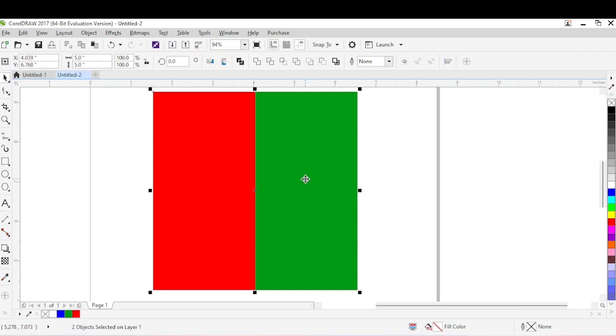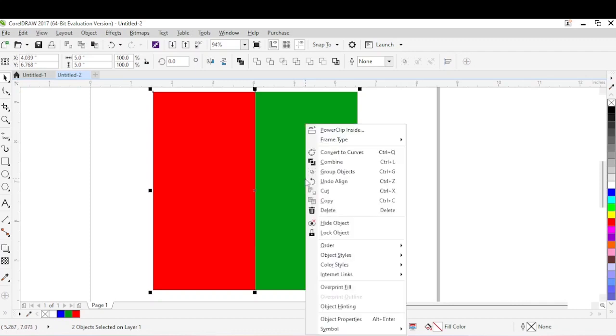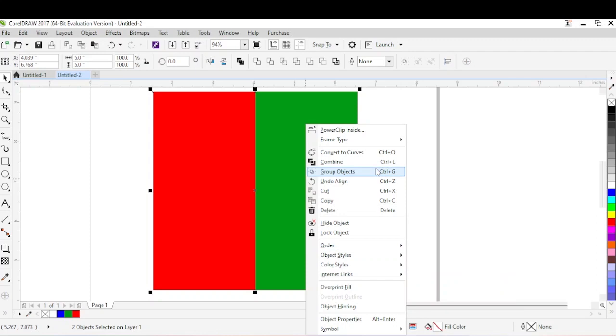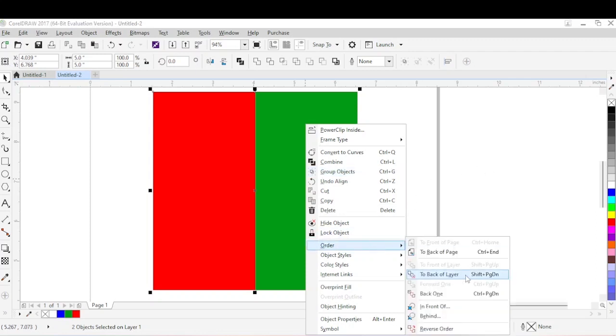Let me use this one so that you see it very well. Let me know its shortcut for now, but we are going to be using those shortcuts because we are going to be having regular design right in this CorelDRAW. So we go to Order to send it to back. I will say shift page down. You press the shift key and page down. So I can use shift and page down to send it to the back of the whole thing.